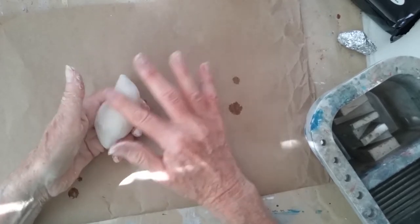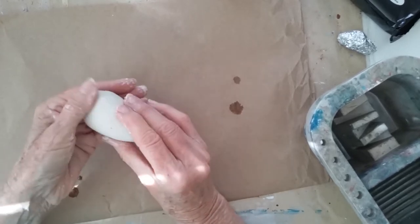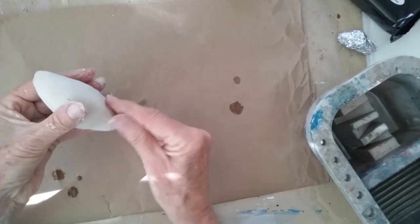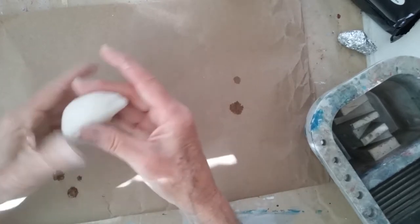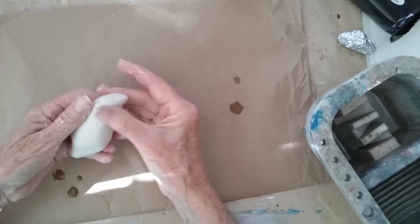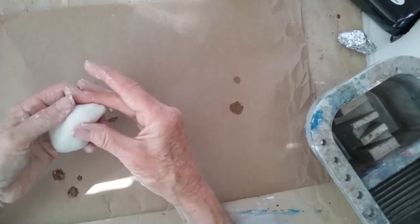That's pretty close to what I want. You need the basic shape, and the basic shape does give it personality, but in the end it's the painting and decoration. I'm going to lengthen the neck a little bit, just smoothing it with my thumb as I go. Now I'm going to turn the head down a little bit.